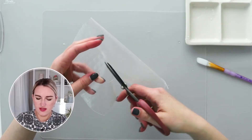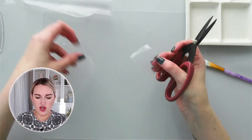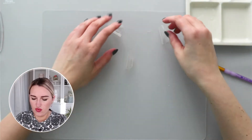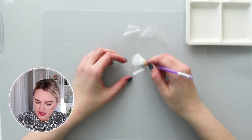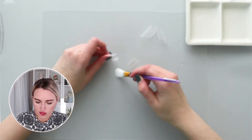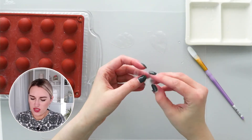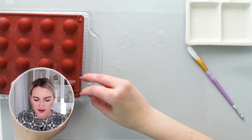Now I can use my scissors, same as wafer paper, and cut petals one at a time — because rice paper is much stickier, it's not as easy to stack it and cut multiple petals at once. Once I have a few rice paper petals cut, I need to soften them a little bit more since they're still brittle. So I'm going to use my wafer paper conditioner and generously apply it on both sides. Then I'll take my former and shape my petals the same way, pinching at the bottom to create a more petal-like shape.